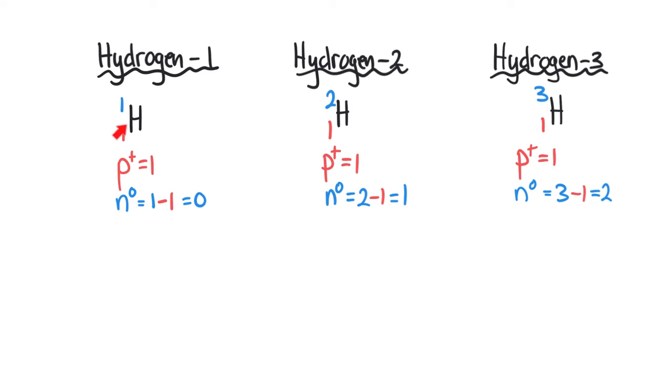Being more explicit about it, hydrogen-1 has an atomic number of 1, so the number of protons is 1, and the number of neutrons is 1 minus 1, which is 0. Hydrogen-2, the mass number is 2, the atomic number is 1, so the neutrons will be 2 minus 1, which is 1. With hydrogen-3, protons is 1, neutrons is 3 minus 1, which equals 2. So notice all the isotopes have the same number of protons. That's why they're isotopes, because they're all nuclei or atoms of the same element, and the neutrons differ.